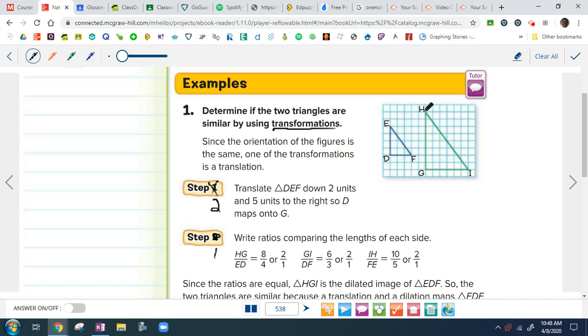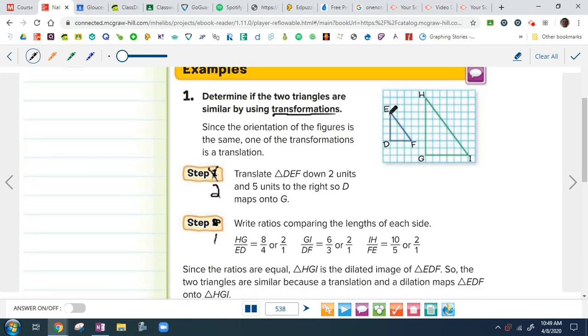Characteristic 1, corresponding angles are equal. And they look equal. But the real one that will help us, and that we can determine mathematically, is taking corresponding side lengths and seeing if they're proportional. We're going to make a fraction of these corresponding side lengths and compare it to the fraction of the other corresponding side lengths, like these down here.